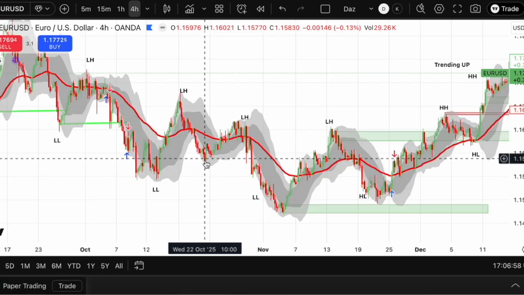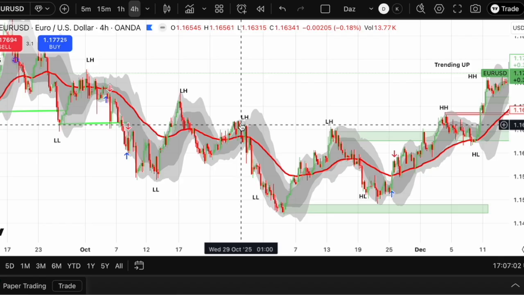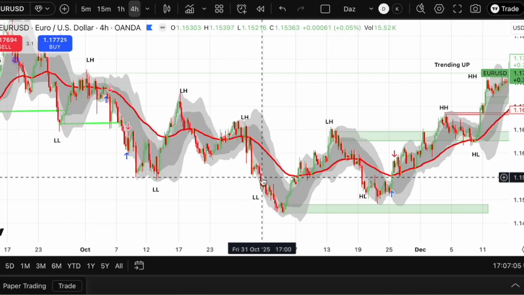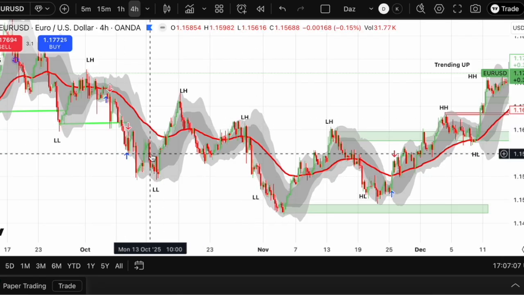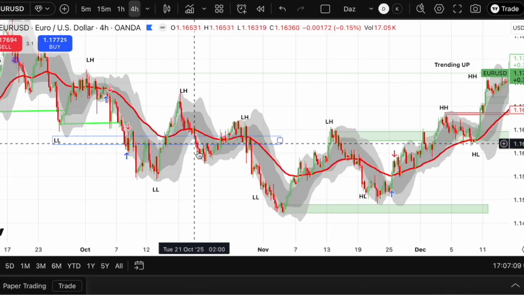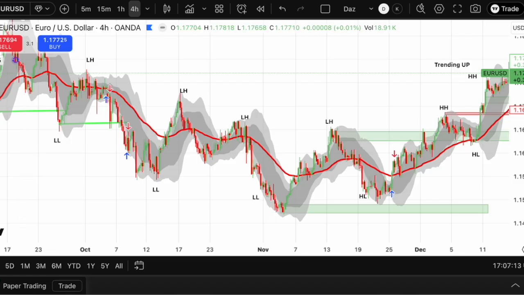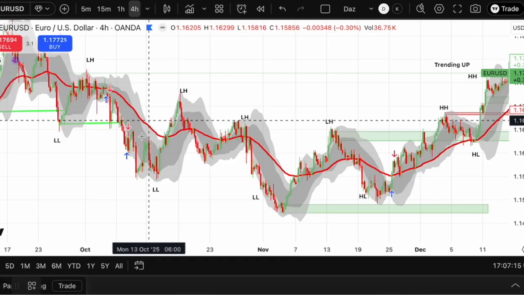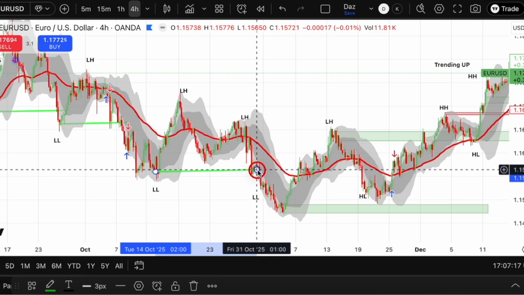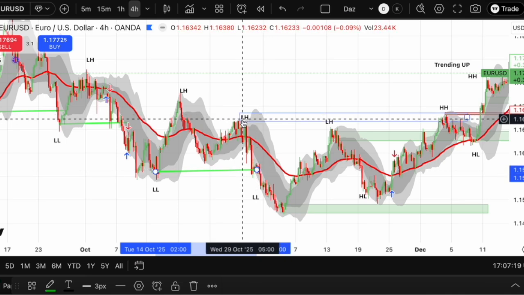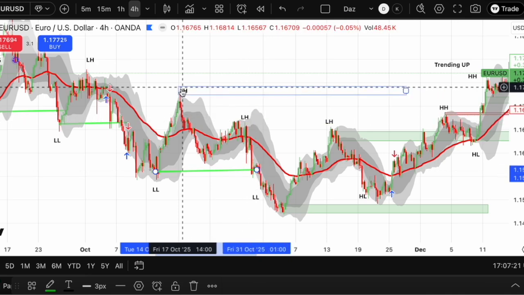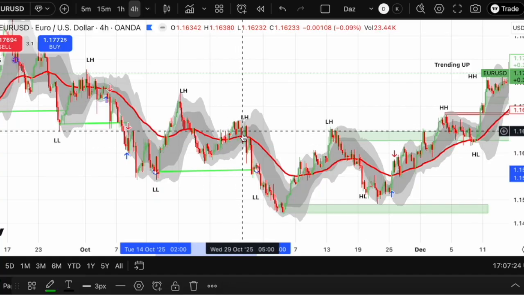Now look, it came in here. I wouldn't be looking for trades here. I'd wait until it breaks structure. It didn't push past this one, so I wouldn't be looking at this range here. I wouldn't even be looking here. I'd wait till it drops past this one. That makes sense. So this is now the breaker structure. This is the new lower high because it broke this one. Like I said, I wouldn't be putting on trades here.